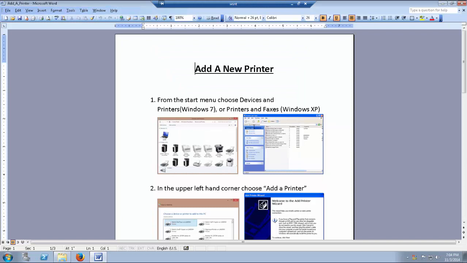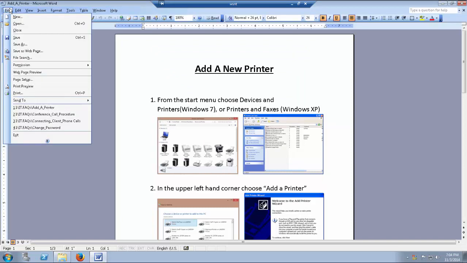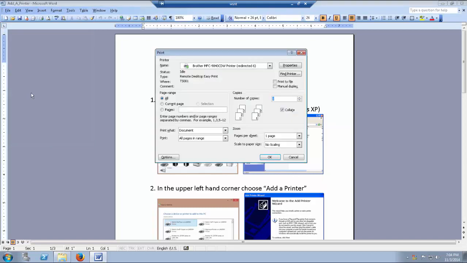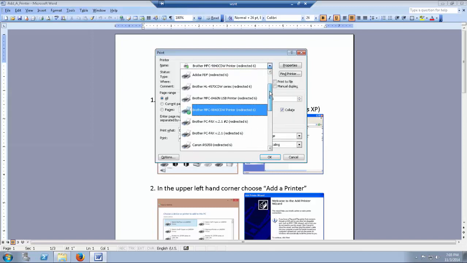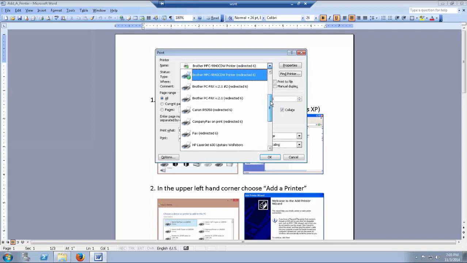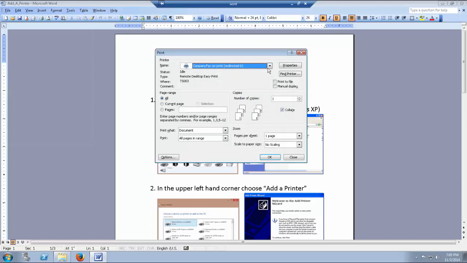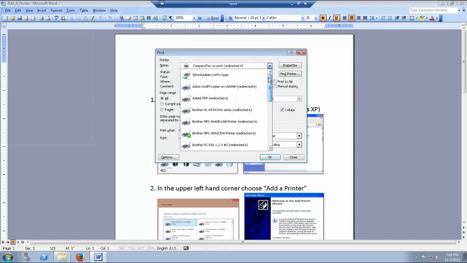So there is something that I want to point out to you about printers. Sometimes you get caught up in your work and you have a printer at home and you think that you're going to print your document to your printer at home. We've enabled that for the group homes, but when you go through your list of printers here, you'll see that they are the printers that are all on the mountain. So I can print to a fax, I can create a PDF, I can print to the copier, I can do all the cool things that I can do with printing on the mountain, but I can't print to my home printer.